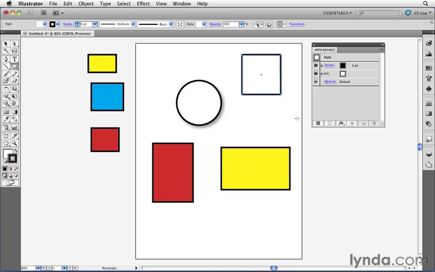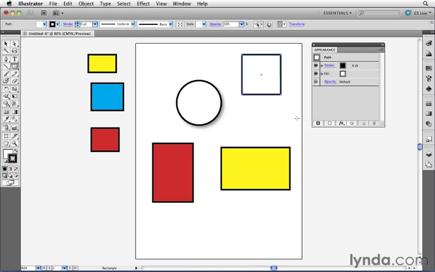The reason for that is that by default, when I draw new objects, the attributes that Illustrator picks up from previous objects is only a basic appearance. In other words, when I click on an object and I select it, Illustrator only picks up the basic appearance, meaning one fill and one stroke and no effects, so that when I draw a new shape, that new shape only picks up the basic appearance settings of the previously selected object. 9 times out of 10, this is probably what you want. I mean, after all, when you apply a drop shadow to a single object, it doesn't mean that you want every new object to also have a drop shadow on it. However, there may be times when you do want that behavior.